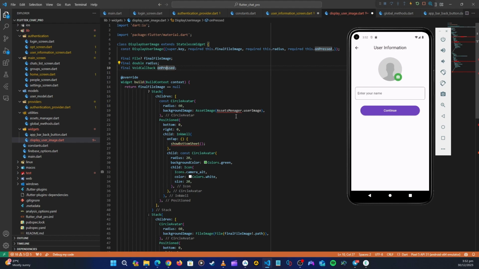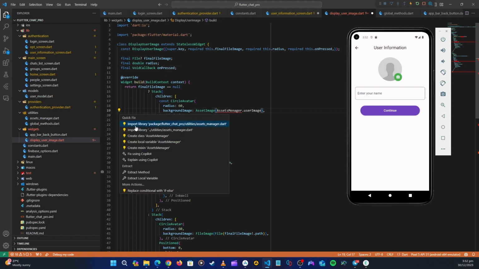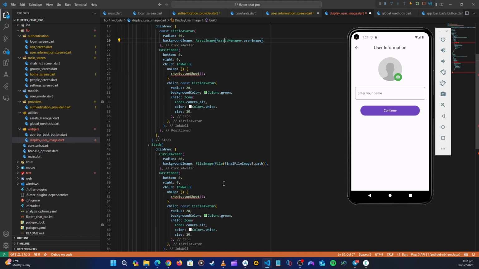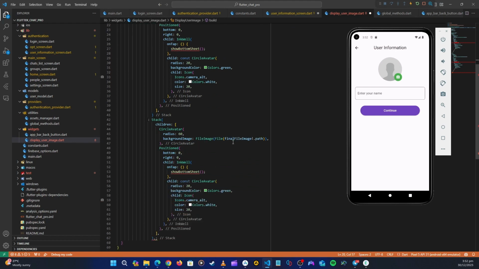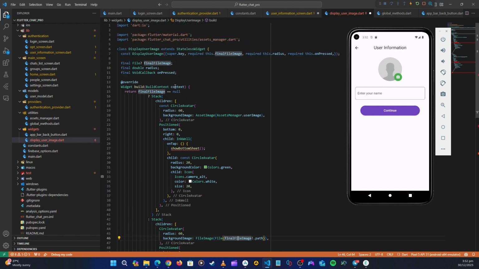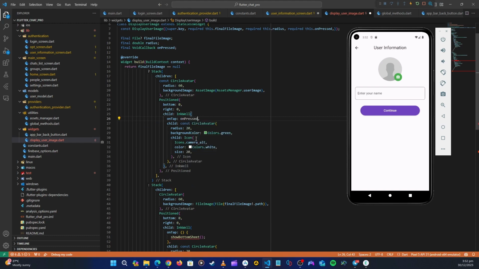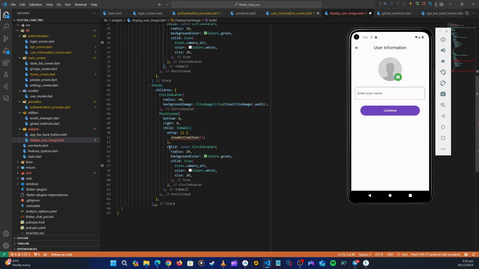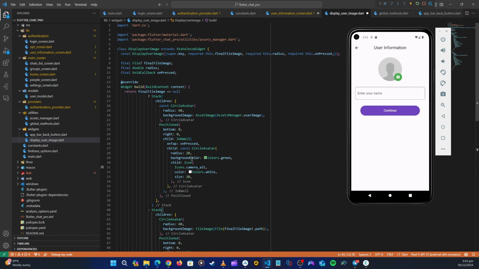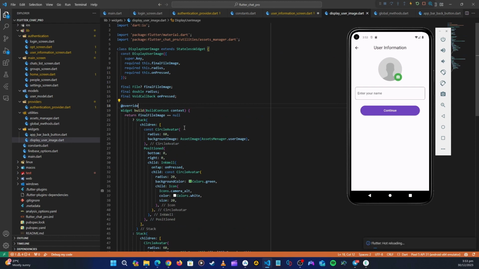Okay, so here let's just import this, and then one other thing we need to also pass, okay, already we are passing the file image. That's it, we only need to pass these three things. So here, instead of calling this show bottom sheet, let's call our callback onPressed, and then we come down here, even here let's call our onPressed, and then here let's close it out properly. Then what else is missing? Looks like everything is fine. Let's do Ctrl S to save.